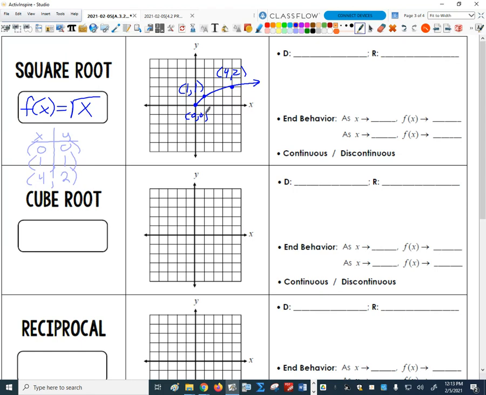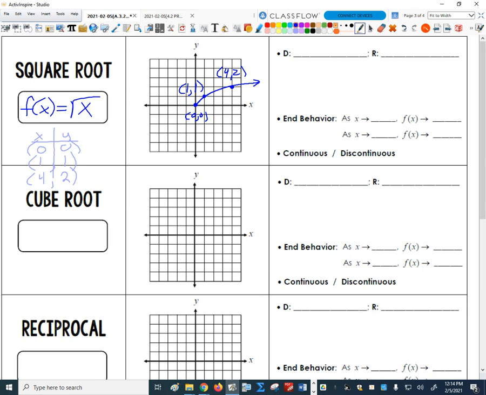Okay, so now remember, these points that we've just picked are some convenient points on the graph, but there's an infinite number of points on this graph. Like I could pick 0.1. If I put in 0.1, I'm going to get the square root of 0.1, which is just some weird decimal, right? And I could pick values as big as I want to, but it looks like 0 is the lowest number we can put in, right? We can't put in a negative. You can't take a square root of a negative.